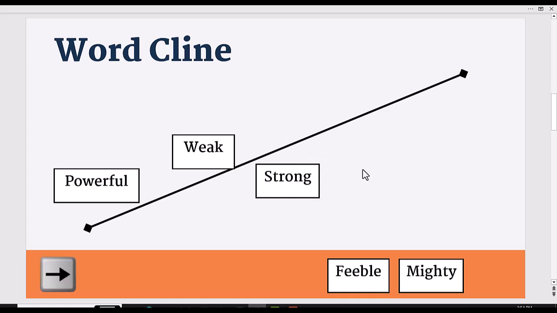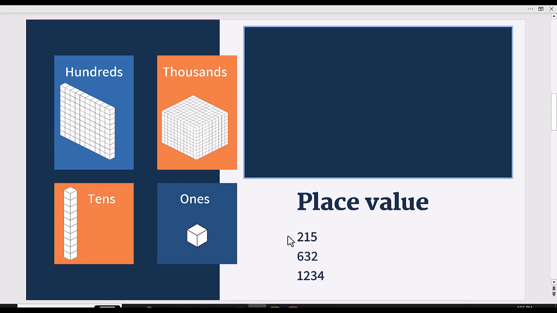Let's look at another example. Here is a place value lesson using MAB blocks. I can use these blocks to show the students place value. I can also take advantage of the PowerPoint shortcuts while I'm in edit mode and presenting at the same time. If you're interested in learning more about PowerPoint shortcuts, have a look at the video I made earlier on all the PowerPoint shortcuts you can use.